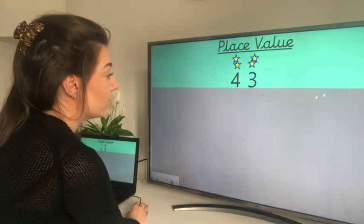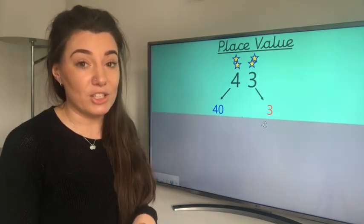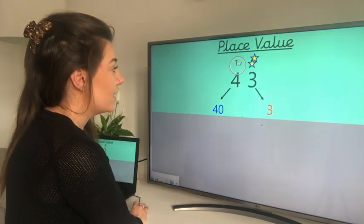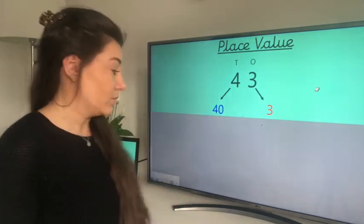Now 43 is made up of 40 and 3. So what I've done here was partition the number into the 10s and the 1s. So I can label 43 10s and 1s. I have 4 10s and 3 1s.